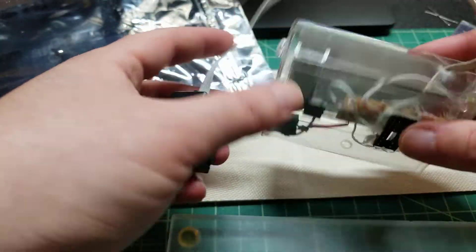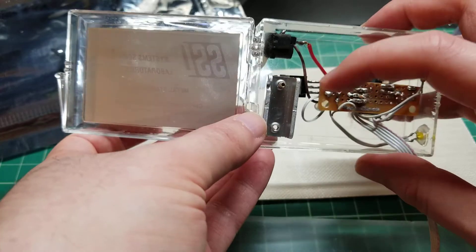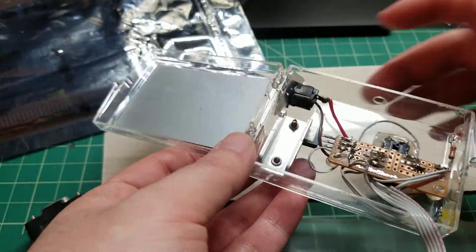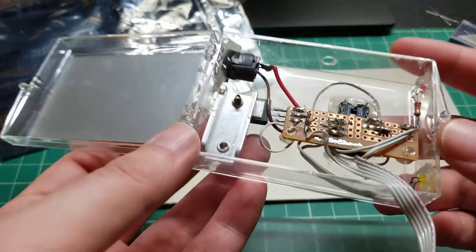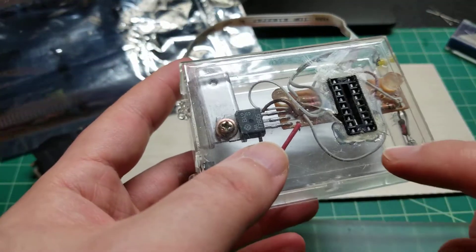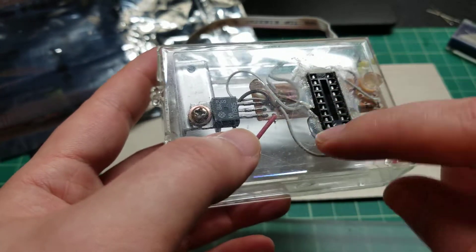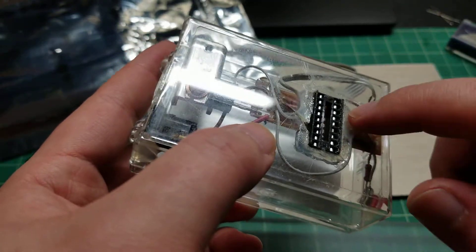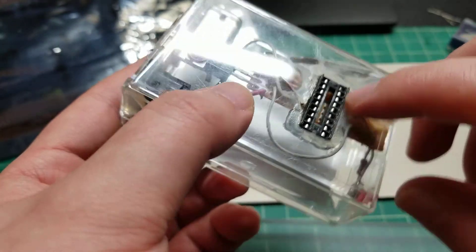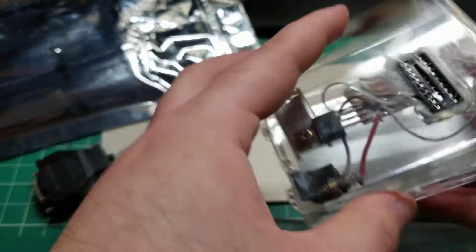There's a linear regulator with a really, really weirdly offset heat sink. Now that I'm looking at that, I can't believe I did that — there's barely any connection and there's no thermal paste, so basically that heat sink is doing almost nothing. Hot glue. Oh God, this is horrible. You can see the soldering is really bad, and more hot glue. I roughly cut out the hole and it started cracking, so I just splodged a lot of hot glue on there. I tried using super glue first, and that didn't work, so I went in with the hot glue — and then the super glue started seeping into the pins. It was a train wreck.